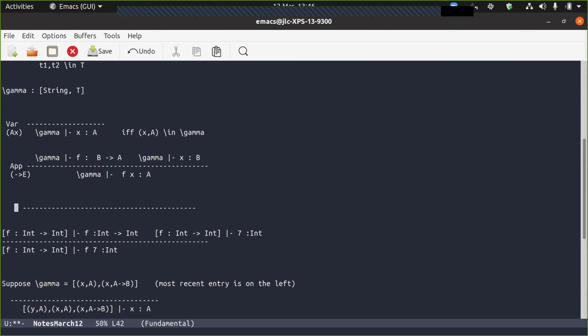And finally, we've got the abs rule one more time. This one is called arrow introduction.